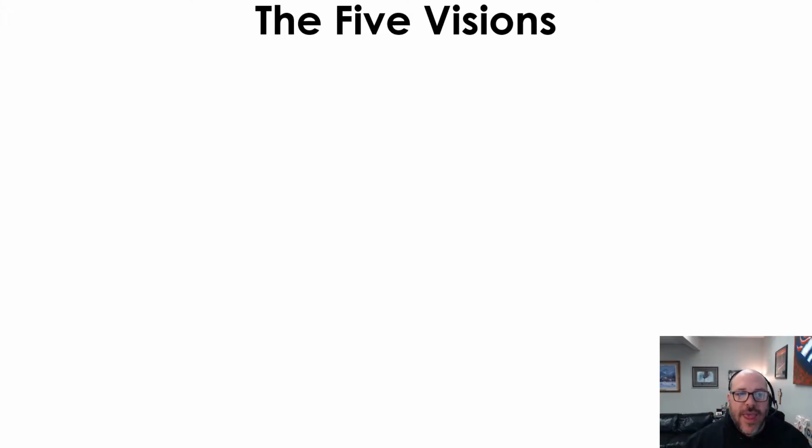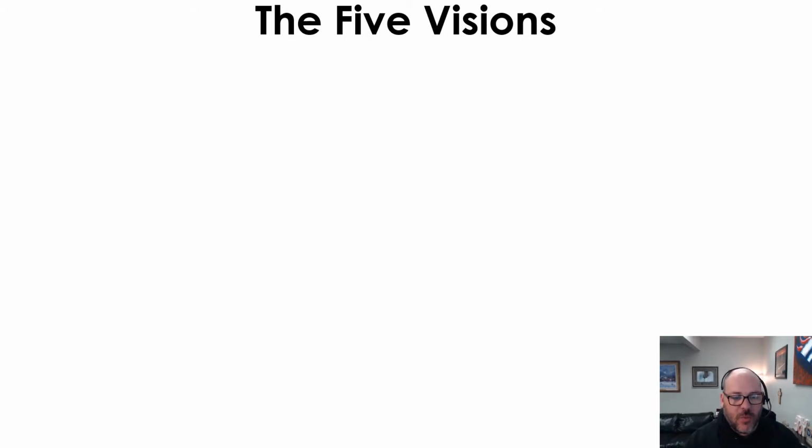Just a quick recap of what we talked about before. I don't want to talk a lot about this because you can go back and look at prior videos, but there were 5 visions that Daniel was involved in. The first vision wasn't really his, it was King Nebuchadnezzar's, and it was of a statue. The statue had 4 components, but the fourth one and the fifth one kind of joined together. Daniel interpreted the vision, and it was about the empires that would exist in the Middle East.